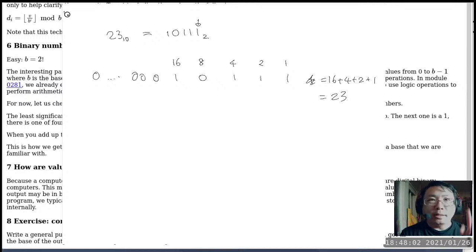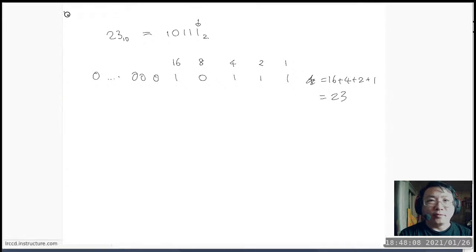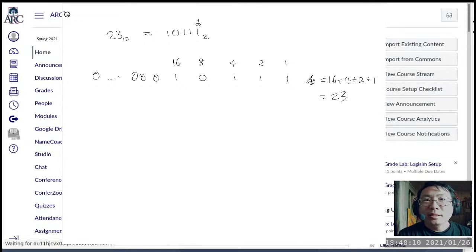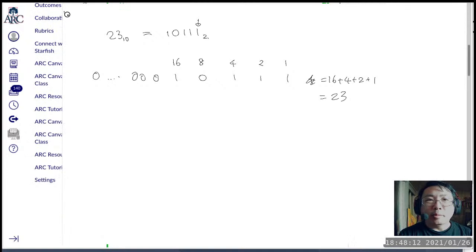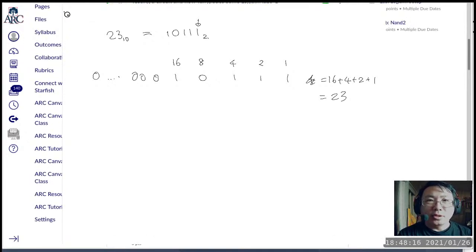Okay, so that is that. And then we are going to work on the lab today because somebody asked, are we going to have lab tonight? Of course we're going to have lab tonight. Otherwise, it wouldn't show up on the schedule. All right, so the lab we have tonight is for base conversion.